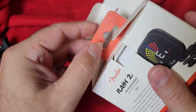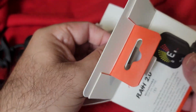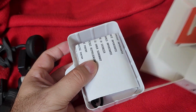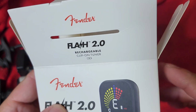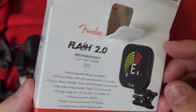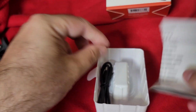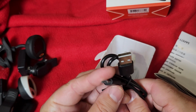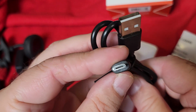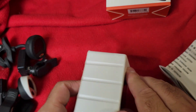It's the Fender Flash 2.0. Nice packaging. You want to shave $5 off the price for me? I don't need packaging this nice on a tuner. You could have maybe just bagged it, but oh, it comes with its charging cable. Oh, it's the old style. But that's okay. Here's the main event here.